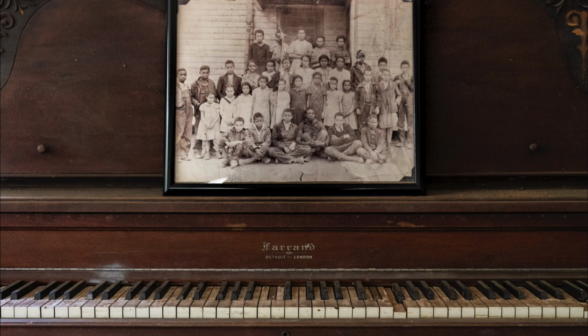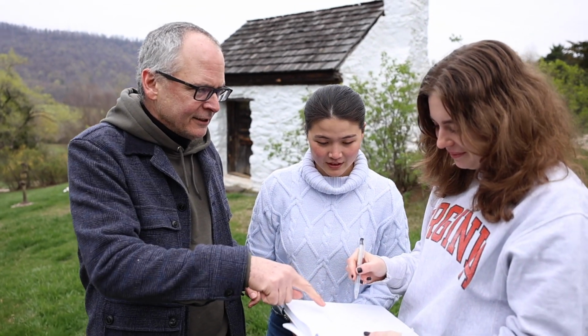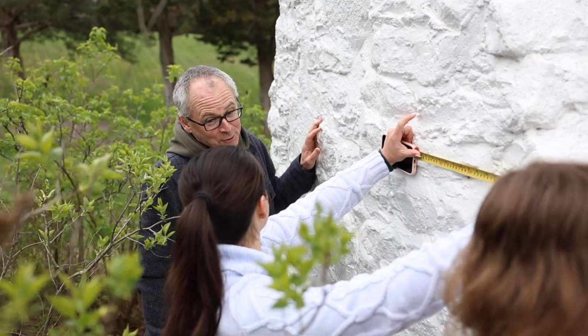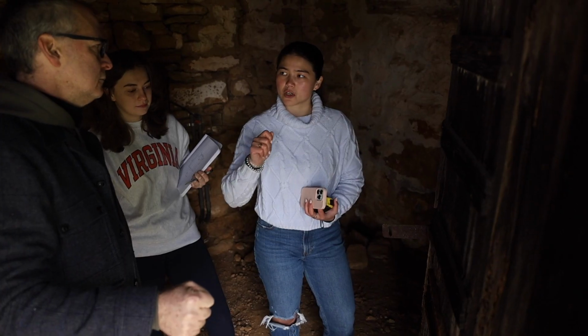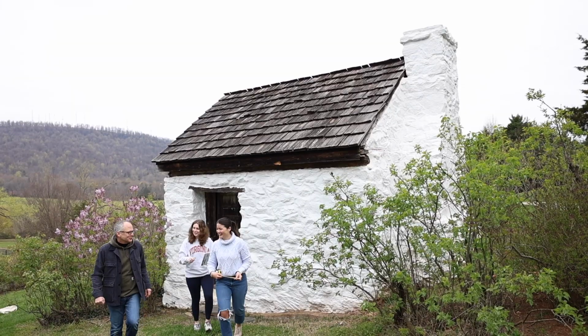Rosenwald schools were founded throughout the South, and recording these in the environment is really significant because many of these are disappearing. They're being rebuilt into other things. So we do a lot of digital scanning and digital recording of these buildings. Students will use this data in thesis projects. Many times they'll be working with communities and set up community resources for the ongoing use of this data, either for restoration. In some cases, these buildings have been restored for community use.